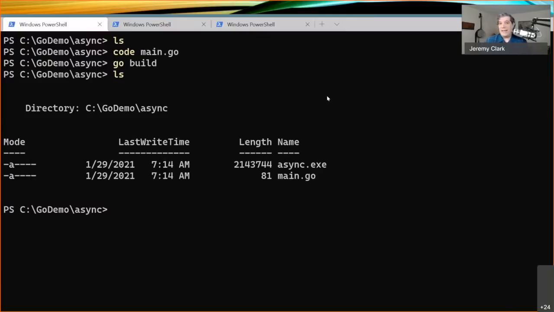So I could take this async.exe file, put it on a Windows machine, and it will run. Assuming, there's always architecture and other things, x64 versus 32-bit and whatnot. But that is a complete application all on its own. And if we run it, hello world. So hopefully not too many surprises so far.